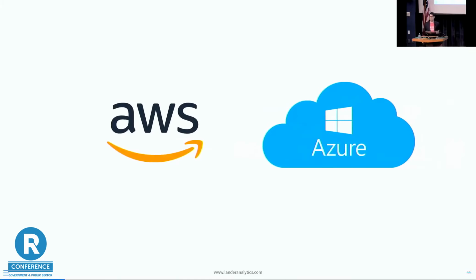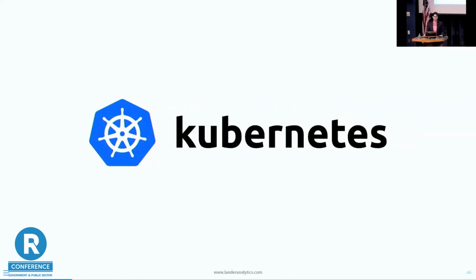Also common is a cloud VM. And let's be honest, that mostly means AWS and Azure, maybe GCP. I would love to see some people use DigitalOcean. I would love to see that get more traction, but you might use a cloud VM. Or you might be installing into a Kubernetes cluster. It's so hot right now.